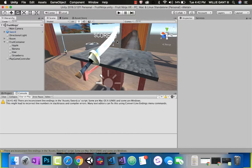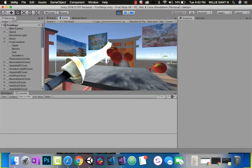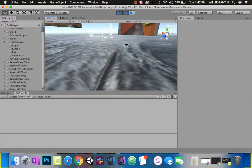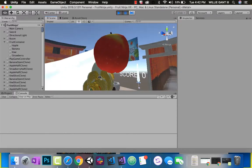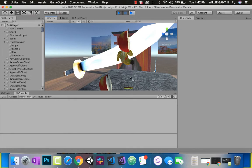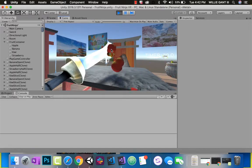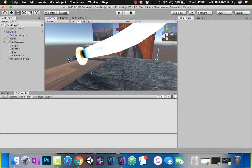Now let's test it. When it hits — that was fruit slicing. I can notice another error: the fruit is falling through my table. It should be falling onto my table, and that's because the table I created never had a collider. Another thing I can see: the banana isn't dropping, but the kiwi drops. So the bananas are staying right there while kiwis are dropping. We've got two errors to fix. The banana's not dropping because it probably does not have gravity applied to it.